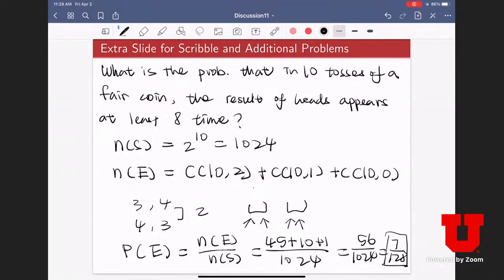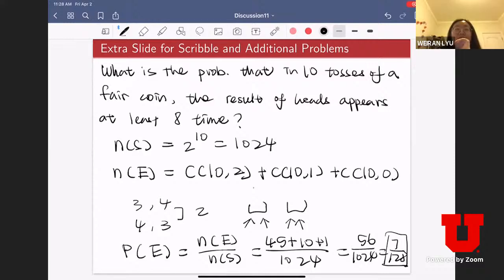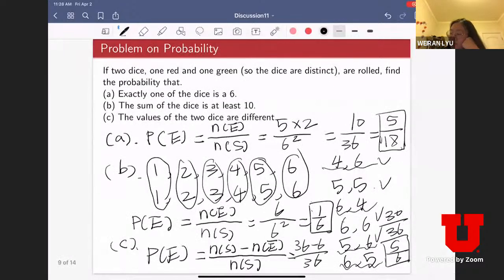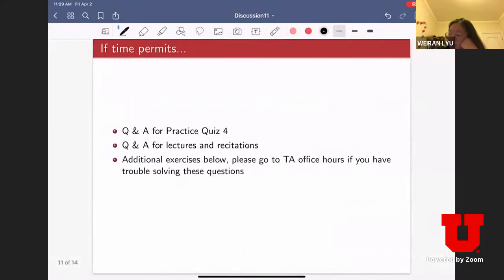I was curious, for the first example, if we were trying to count the number of possible outcomes for those identical dice, what is the formula for that? I just counted them up, but is there an easy way to calculate that? I think for dice you can just count them up, since the calculation's not going to be too bad. Let me think if there's an easier way. There should be.